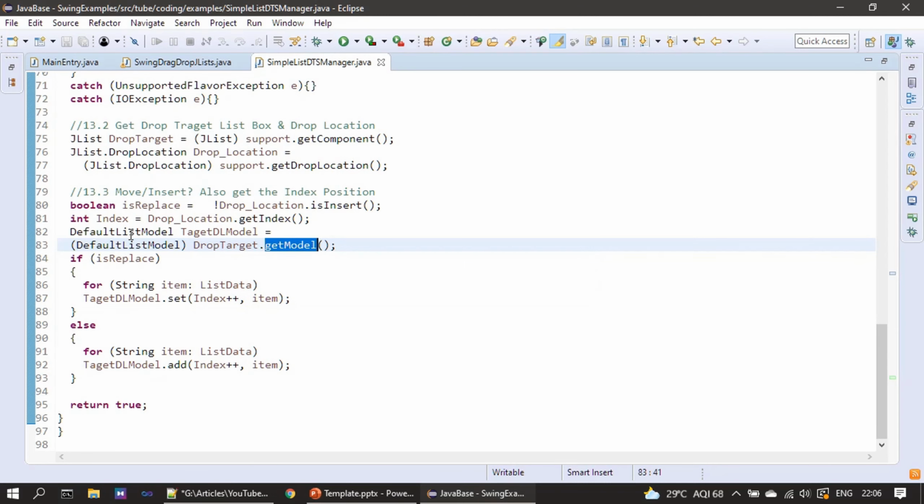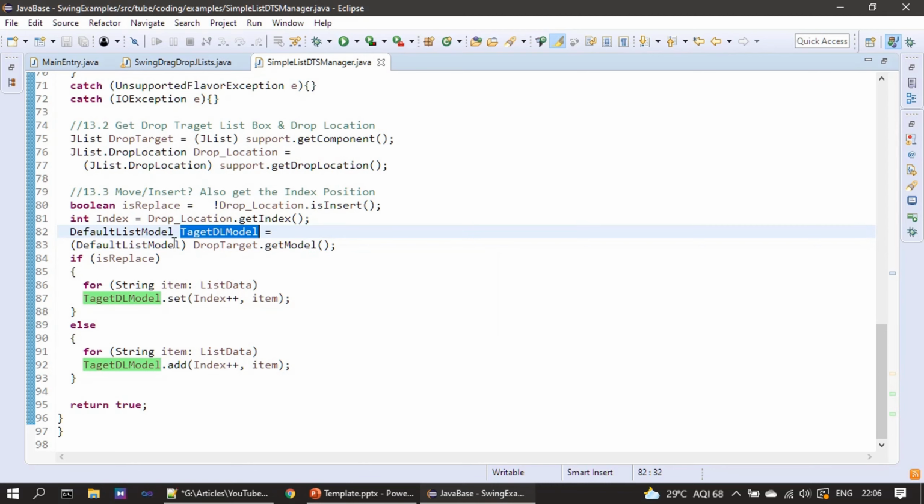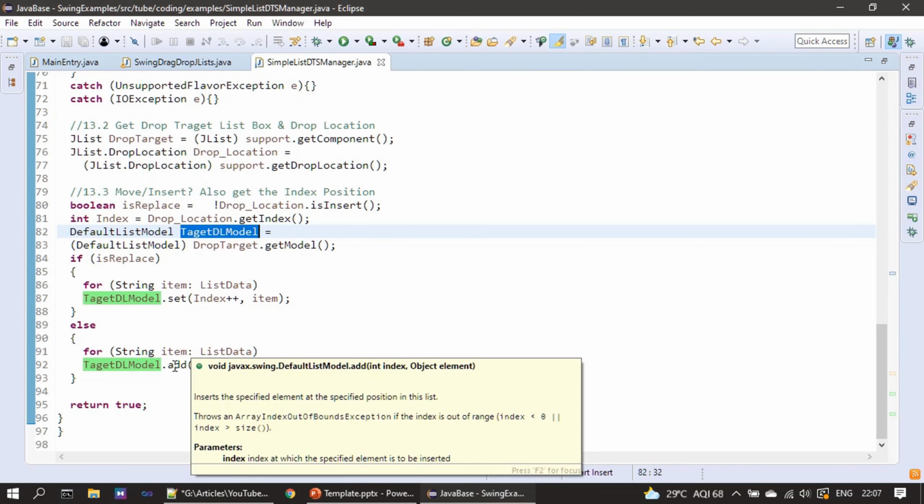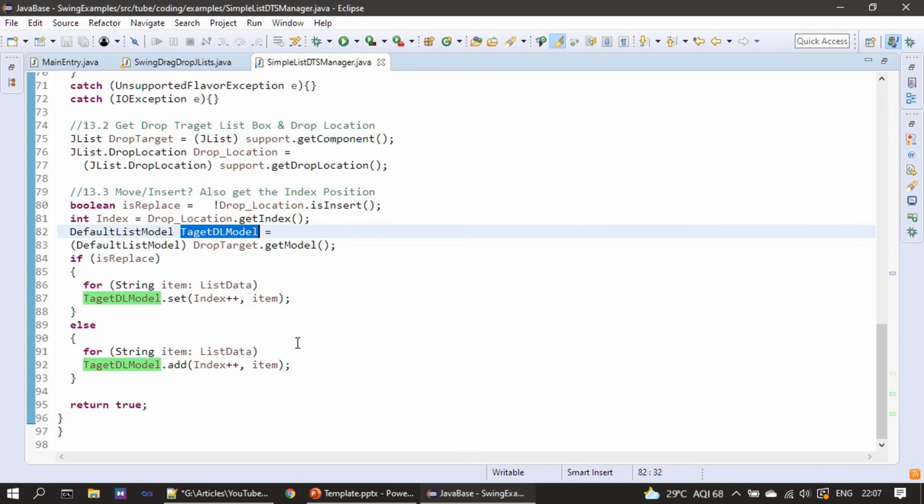It will give the default list model. That's all. Once we have the default list model, we manipulate the data using set and add. Set we use when we want to replace, and add we use when we want to insert the data.